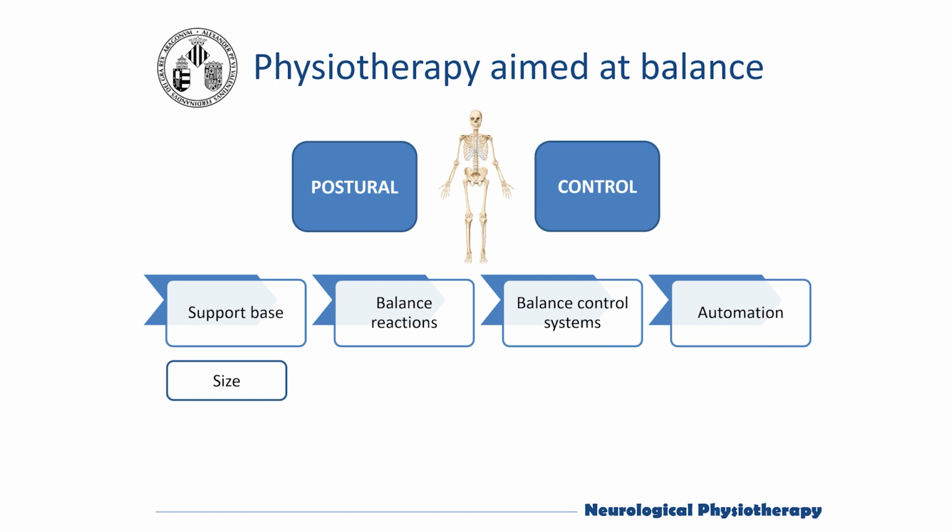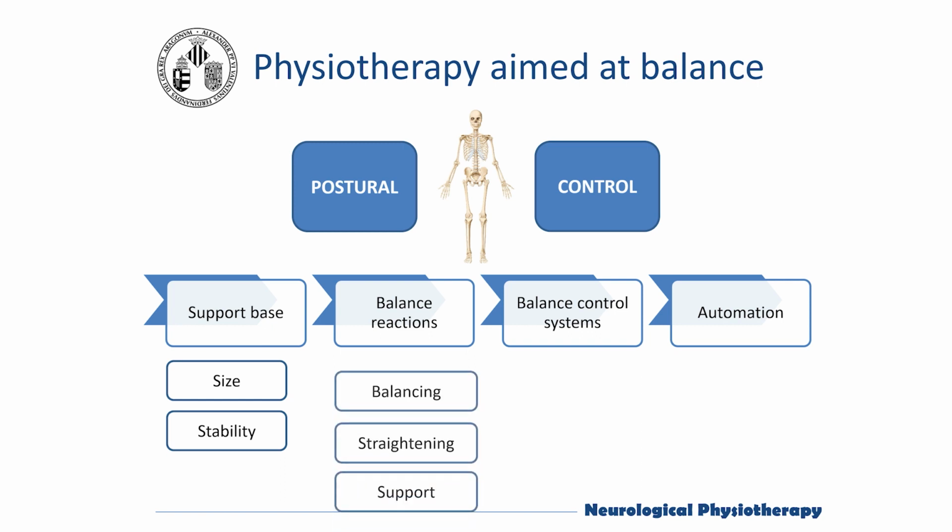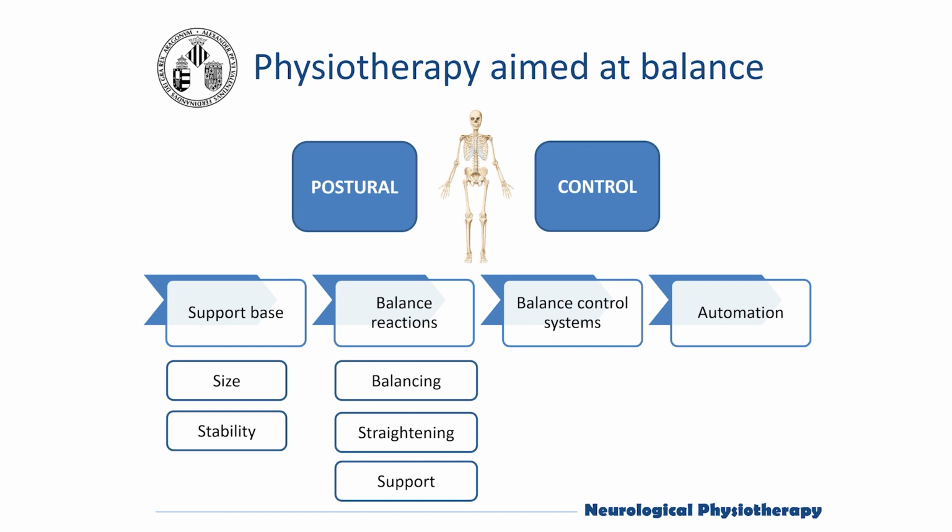Thirdly, we will consider the proprioceptive alteration of the support base. The fourth point will be to counteract destabilizing forces, that is, disturbing the patient's balance so that he or she must react and control it again. As fifth point, we will add a difficulty, which is giving no sight feedback. Remember, balance is maintained based on three systems: visual, proprioceptive and vestibular. That is, we are capable of maintaining the center of pressure within the limits of stability thanks to the information we receive from these three systems.